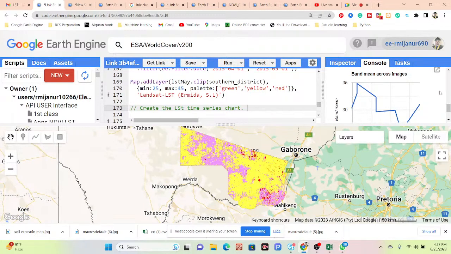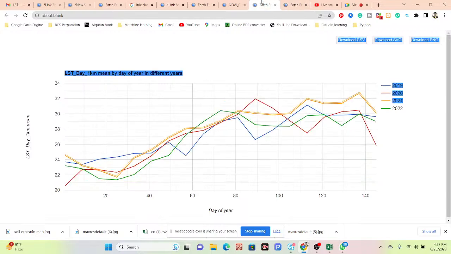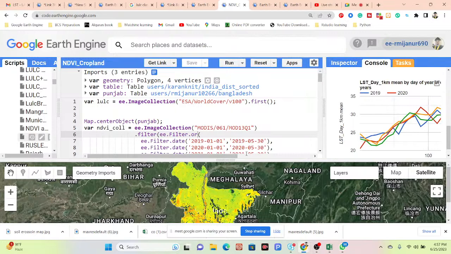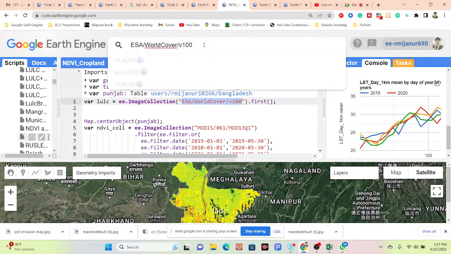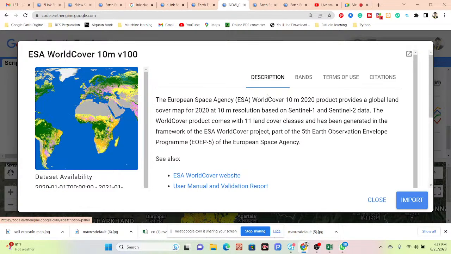All of this code I will try to explain one by one, then I hope you can easily learn it. So first, in this code, we need to take the image collection. This time we are not applying supervised classification. We are just taking the dataset from here. This dataset provides you the land use land cover data at 10-meter resolution. We can get the land use land cover classification for the 10-meter from here.